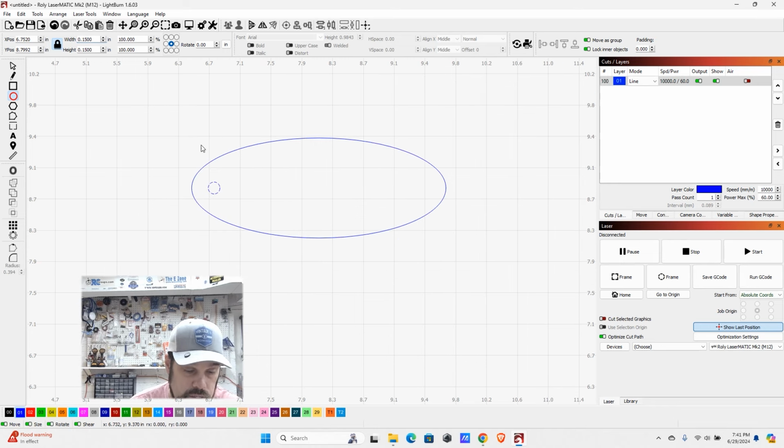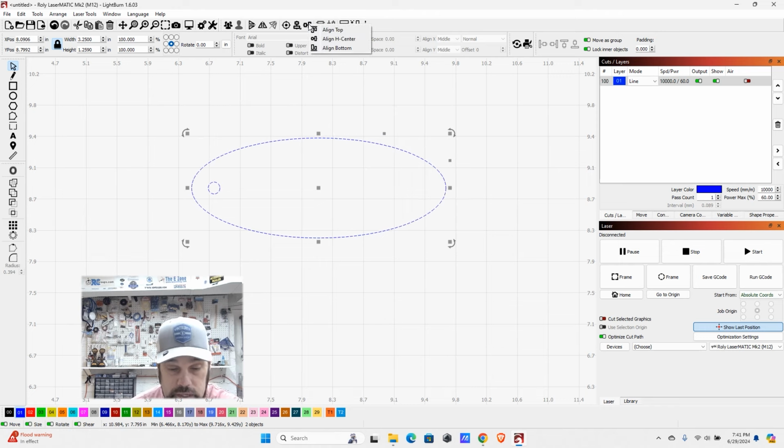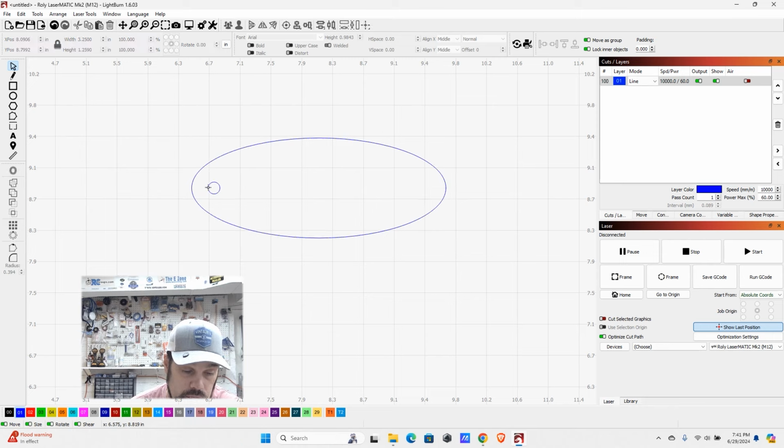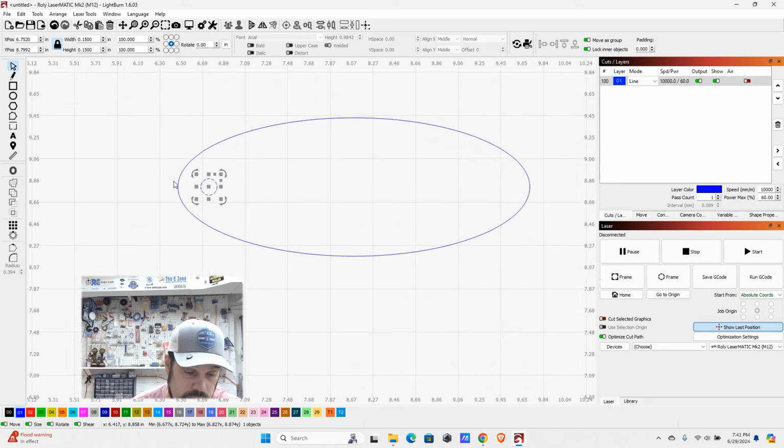Now, if we want to perfectly align these, we can use another tool in here. I'm going to go ahead and select both of these. And if we come up here, we have our align tools. You have your align vertically and align horizontally. So I'm going to click here and we can align them to top, horizontal center, or bottom. We want align horizontal center, and we had them pretty close. You probably didn't see too much movement, but that did move them both so that these are perfectly in line with the center. Now, I don't like this being quite that far away from the edge.